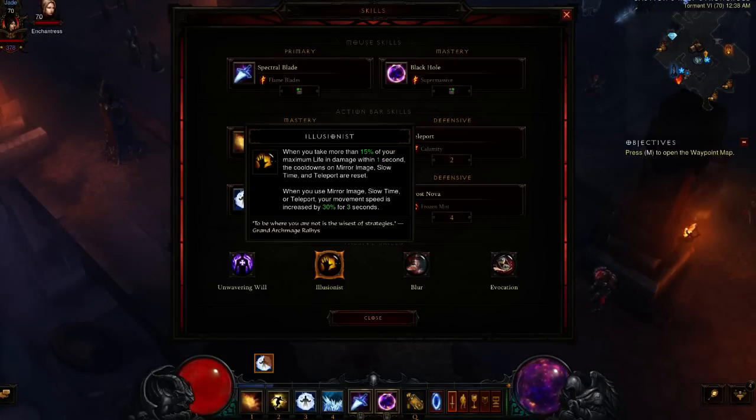So that's some good peace of mind to have, to know that you have a chance to escape. And you're still going to have the stun to help you escape as well. So, you know, not everything is going to get a chance to hit you on your way out. It's really good.